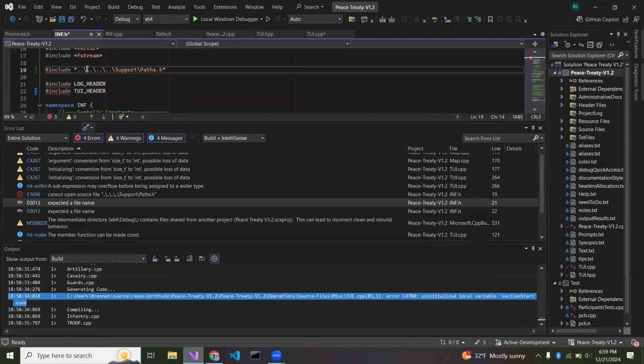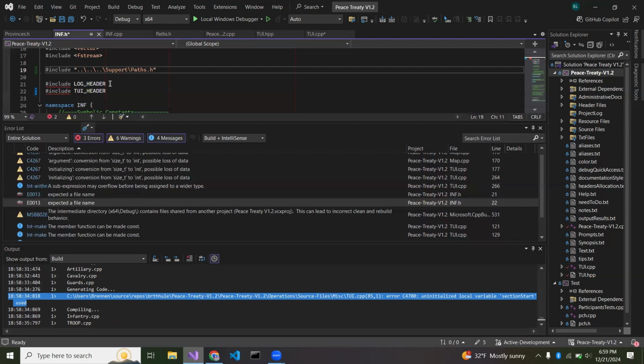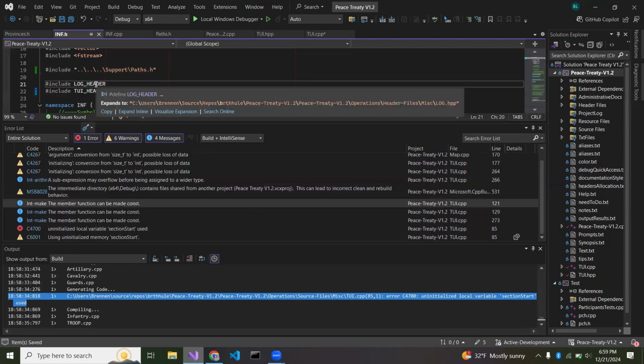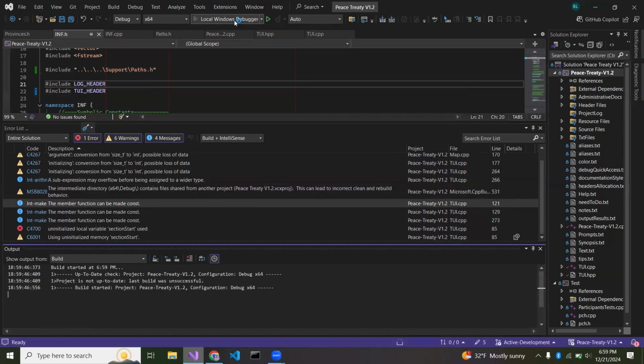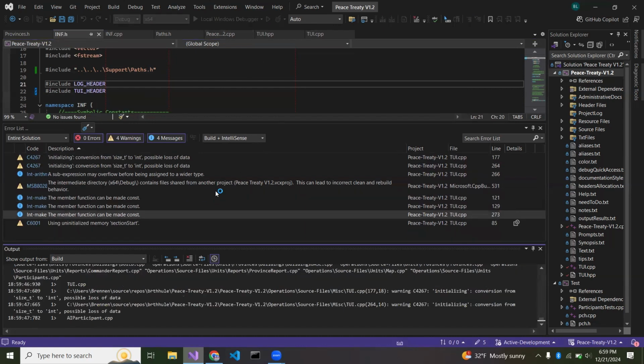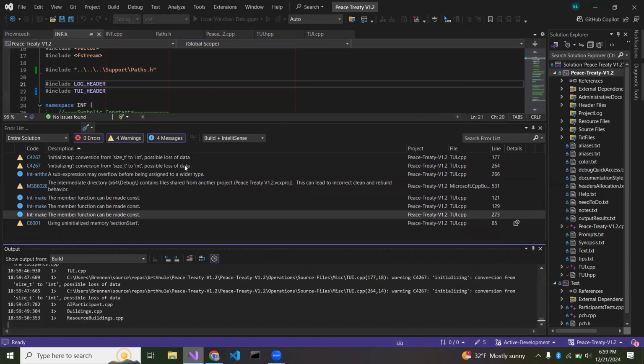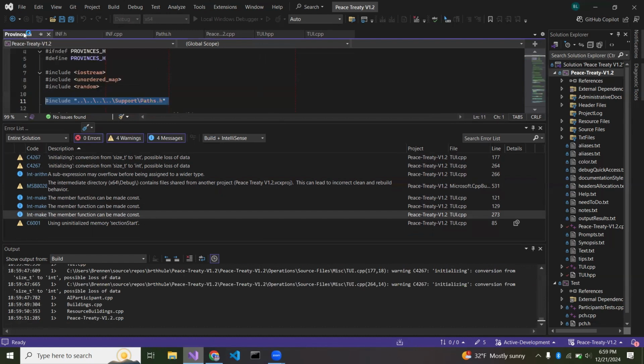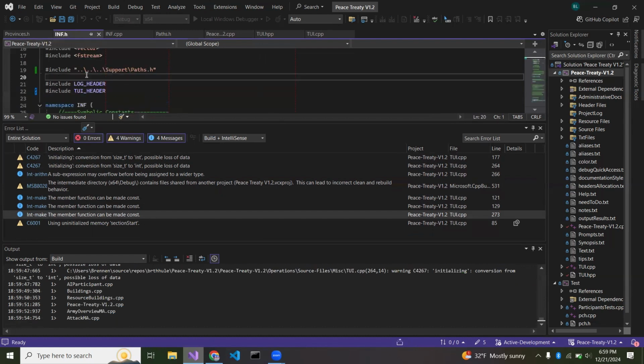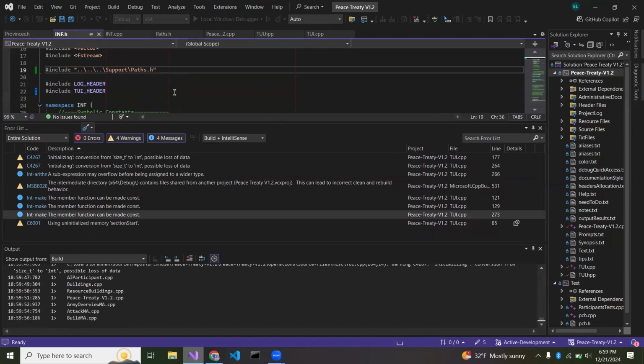Oh yeah, because they're in different files, different folders. I mean, that seems to fix it. I forgot that provinces is nested deeper than the infrastructure namespace.